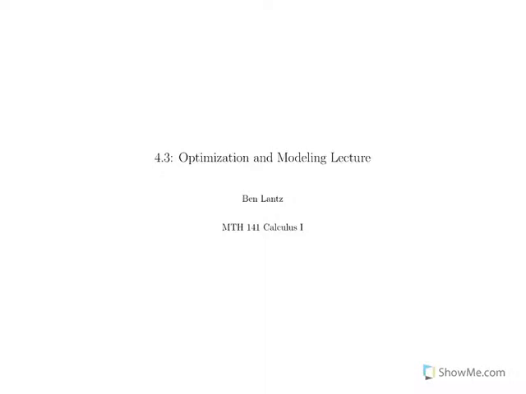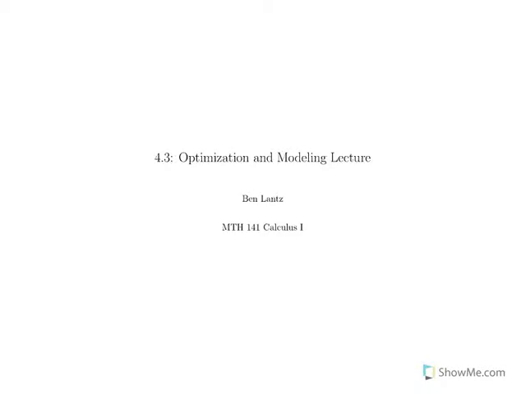In this section, we're going to continue our talk on optimization, except now we're going to be doing optimization problems involving modeling and applications. Note that this is usually one of the tougher topics in this course, and the reason why it's so tough is because we have to translate this word problem into a problem that we did in section 4.2. Once we are able to do that, then we follow the same steps as we did before.